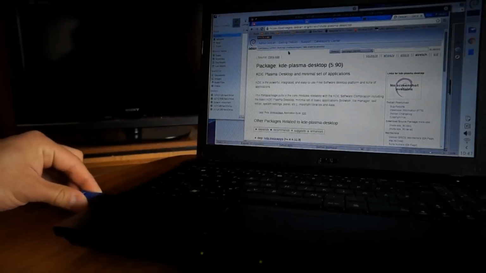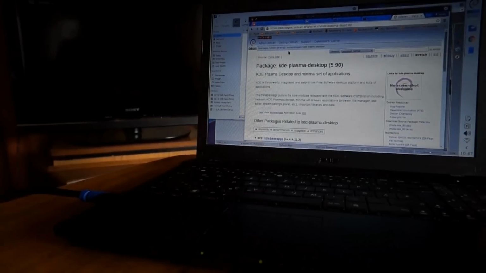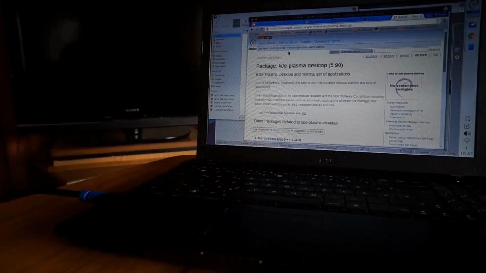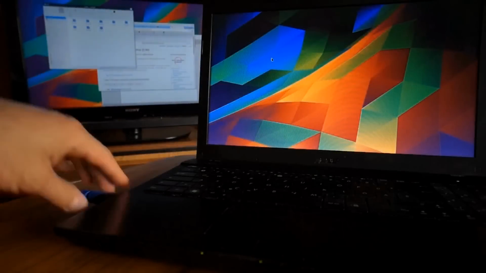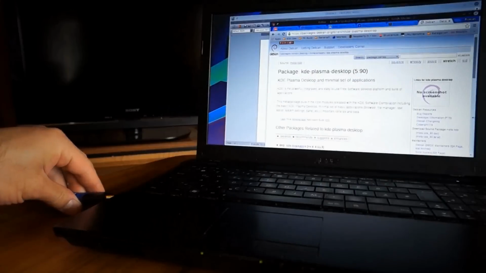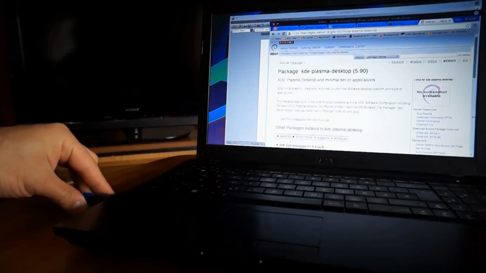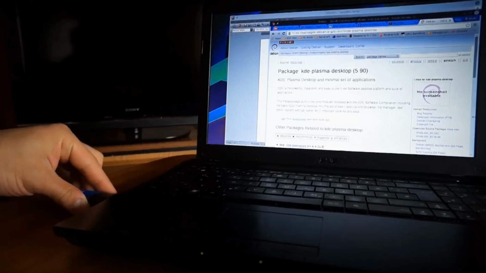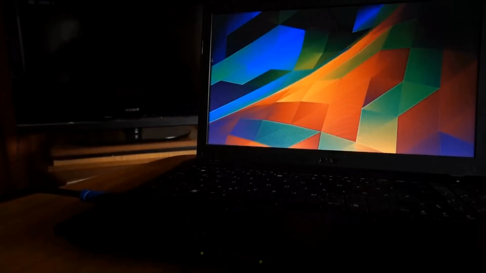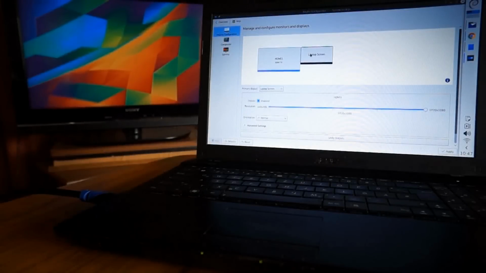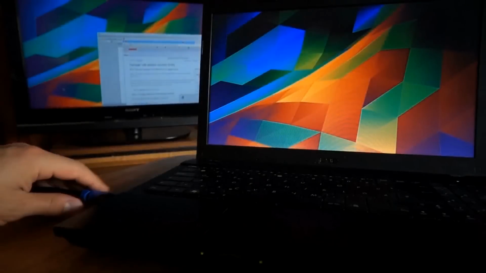So in total, is it worth it? I will give you a short answer, while in the background you can watch me trying to get multi-monitor setups to work, which is funny in itself, I think. So I think it's worth it for certain people who don't have a problem with rather not so stable software, but like to test out something new and want to have a really interesting system, because there are probably not so many people using Debian Testing now with Plasma 5. And I think it's okay for day-to-day use, as long as you don't have applications or other tasks which need to work 100% of the time.